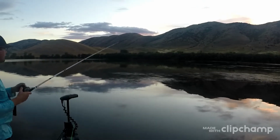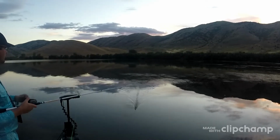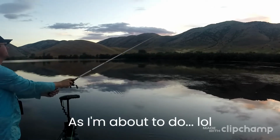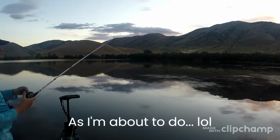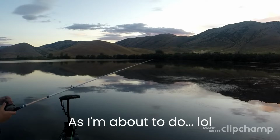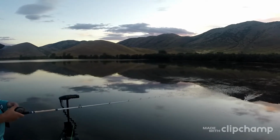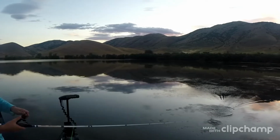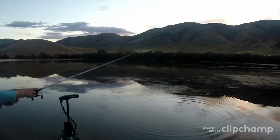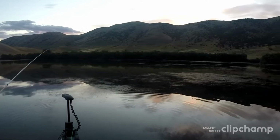Most of the time when I catch fish in weed patches like this, it's right on the edge of the patches, but I'm not afraid to throw one right across the top. I have had strikes come from throwing right across the top, the thickest part of these pads. I think it all just depends on the conditions and what kind of mood the fish are in, whether or not... Oh, there was a big bite. Oh my gosh, that was insane. That must have been a little fish. It knocked the frog clear out of the water.